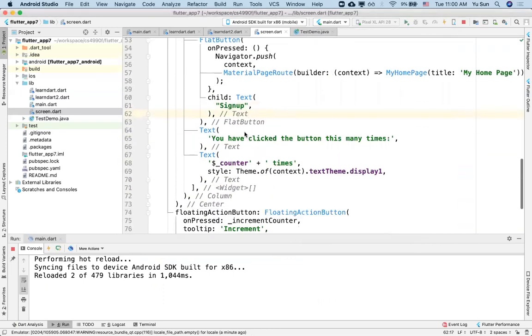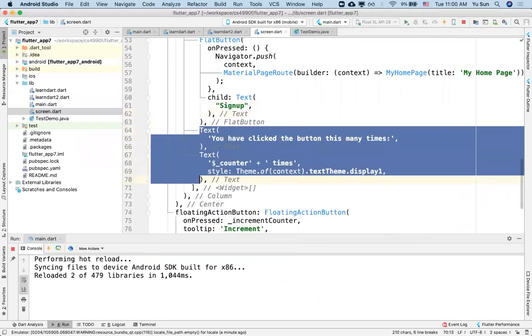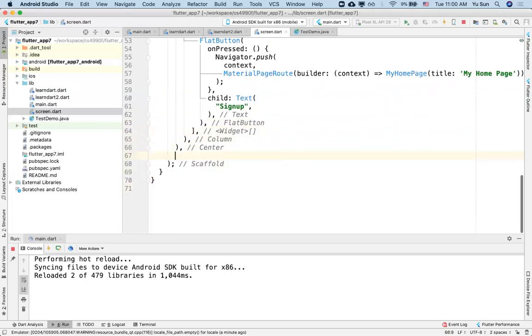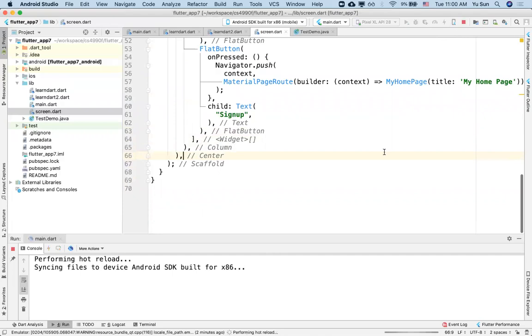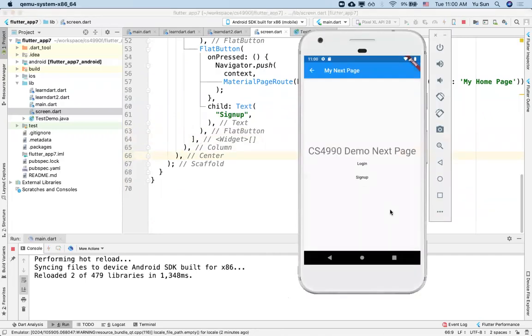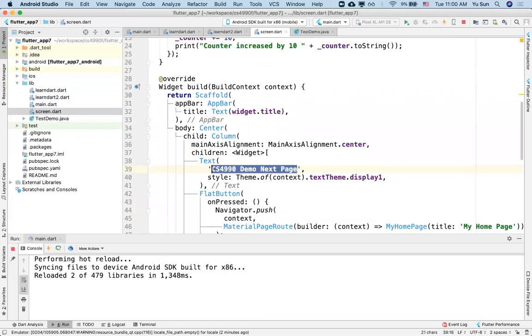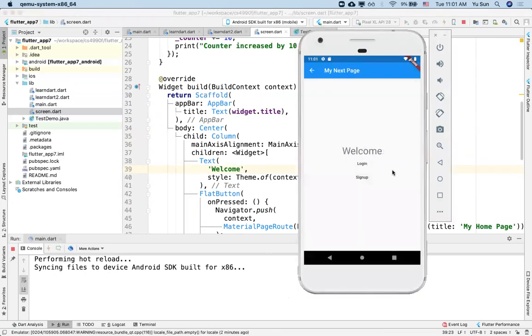Let's clean up. Okay, so you don't need all of this. I can just clean up this one here. I probably don't need a floating button for my login. All right, so just refresh. All right, seems to be a little bit better. Okay, and then we can go back here to change it. This one will be the login, or not login, just welcome. All right, so that's what I mean, make your app by modifying the code base.